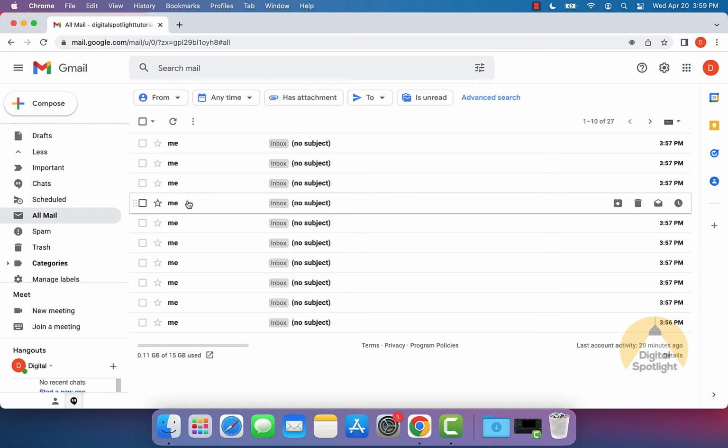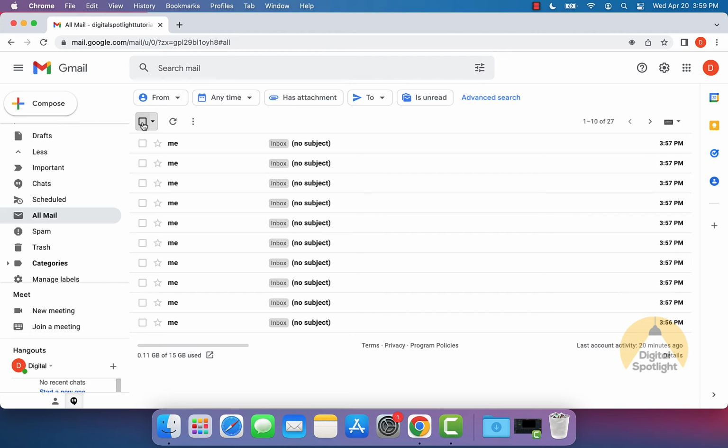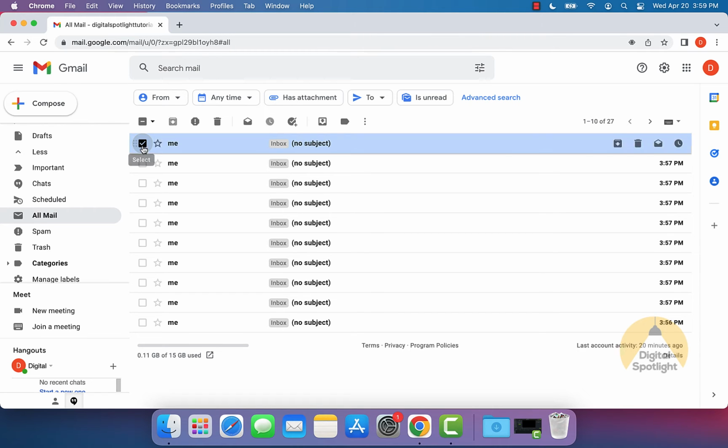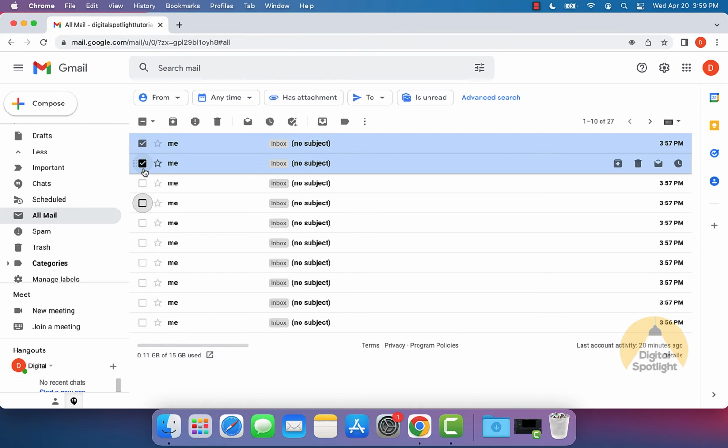So once you get here, you're going to see it'll show all the email that you have in your Gmail account. And what you could either do is just go ahead and select each email one by one and click delete, but we know that that would take too long. I mean, I just sent myself a few test emails to make sure that I have enough emails for this video, and even then I only have about 20 or so, and that would just take too long to select each email manually.